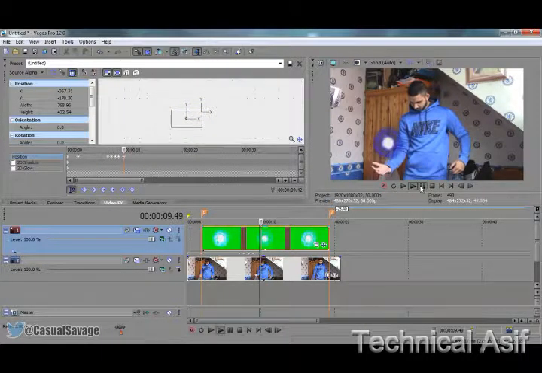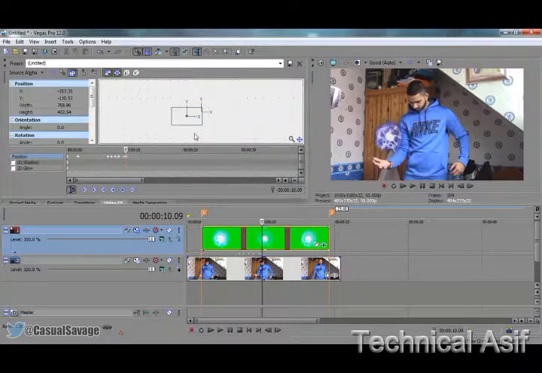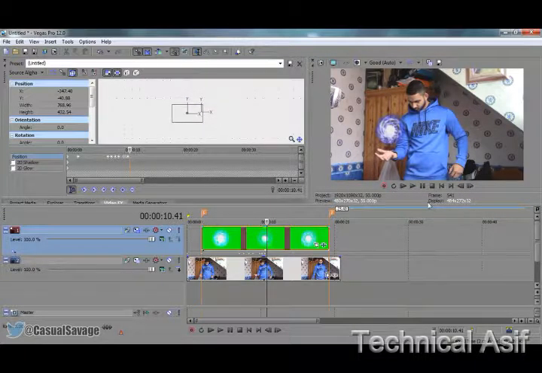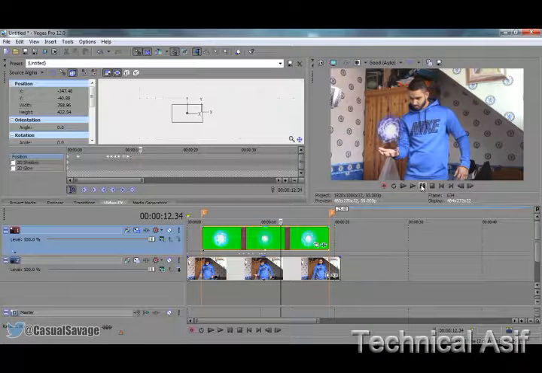And as you'll see, my hand will slowly start to turn around it, the energy ball is also following it, and just like that, it goes off screen. Very simple to do, and it looks pretty good. Considering I rushed it, I think it still looks okay. And that is how you'll be able to edit it as well. Very, very simple. A very simple recording process, and then a very simple editing process.